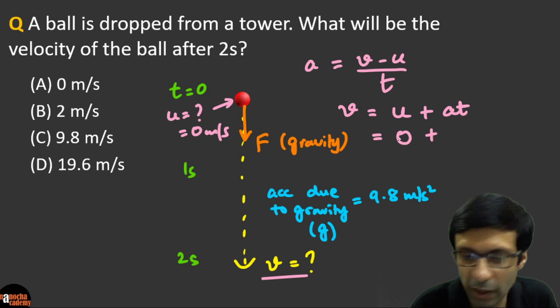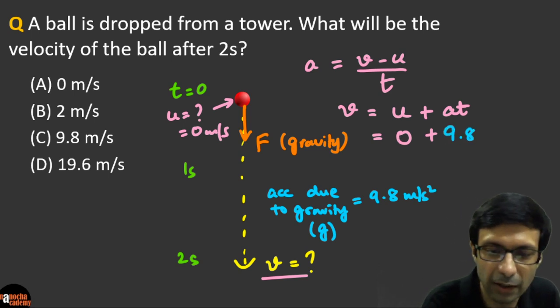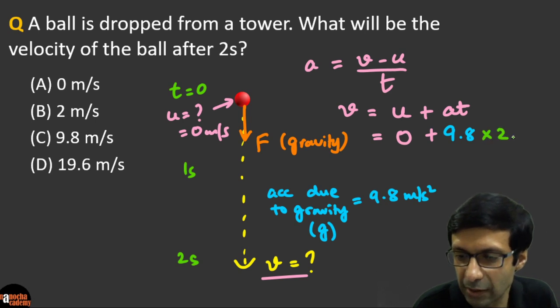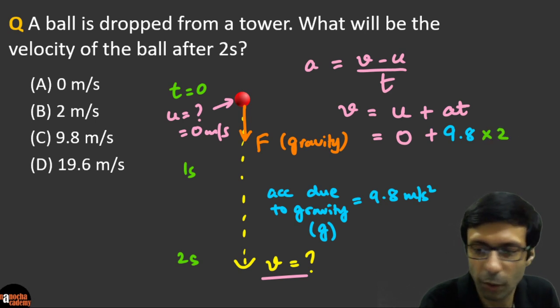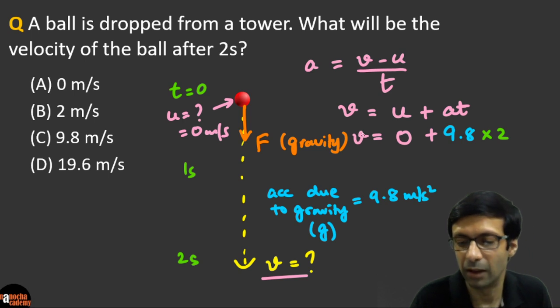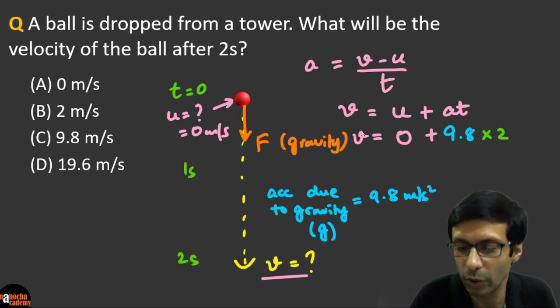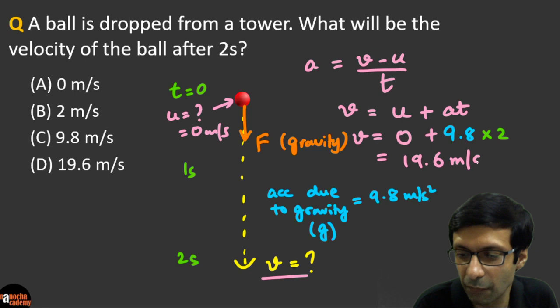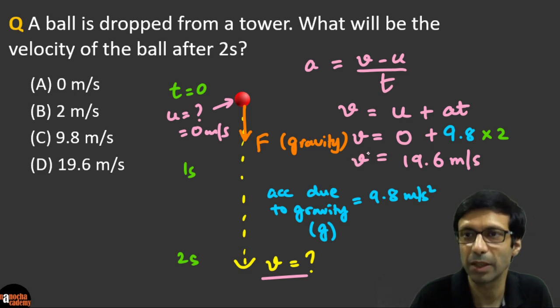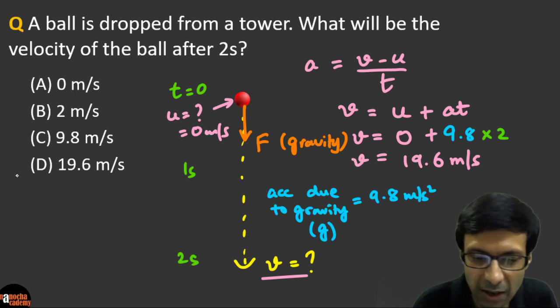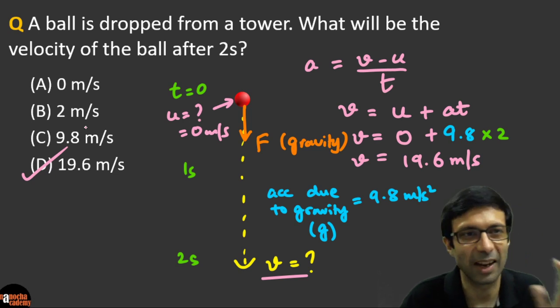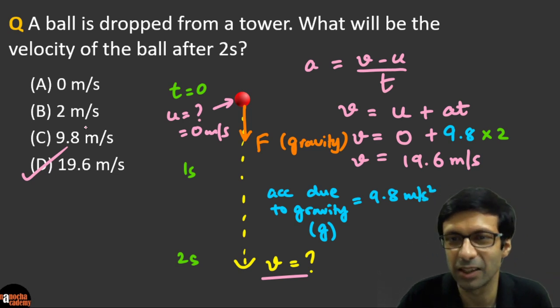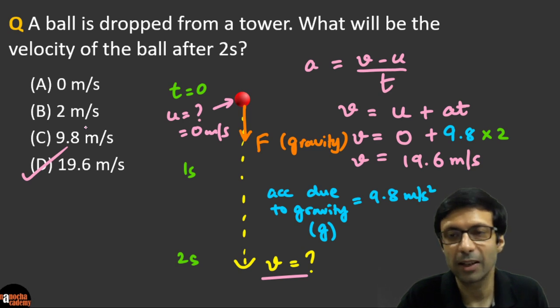And the acceleration we are given is 9.8 meters per second square, right? And the time is given as 2 seconds. So we are using this formula, we rearranged it and we are calculating v. So we have 0 plus 9.8 into 2. That's going to give us 19.6, and for velocity or speed, we know the unit is meter per second. So the right answer is 19.6 meter per second. Excellent. I see a lot of you got that answer. Superb.